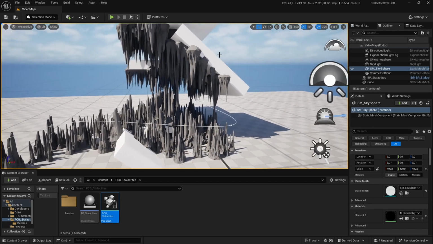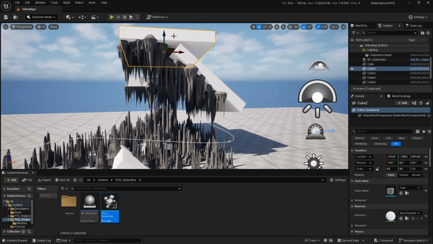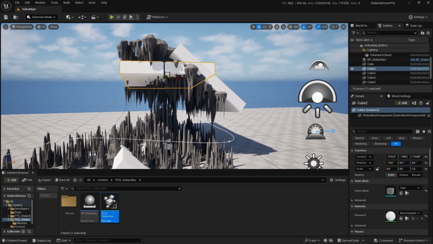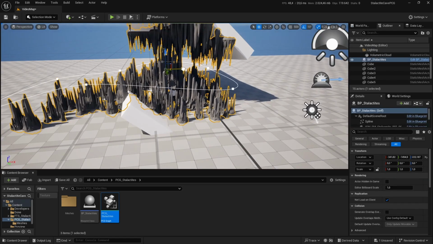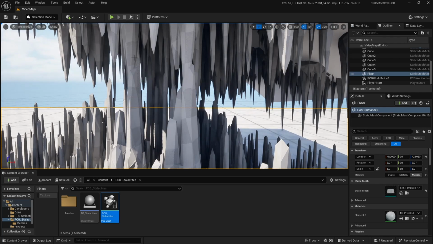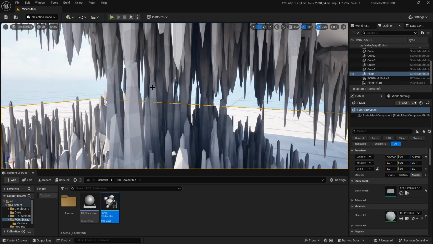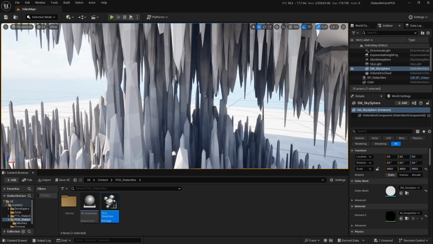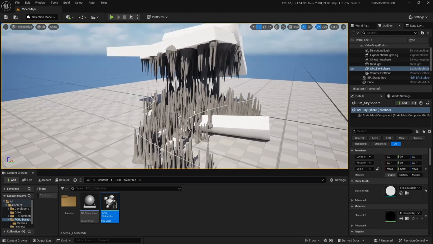Also, if I actually make the ceiling very low, you can see there are basically columns forming now because the stalactites are so large they intersect with each other. And that's essentially also how it works in real life. The stalactites just grow towards each other until they meet, and then they melt together into a column. So that's it for the video.